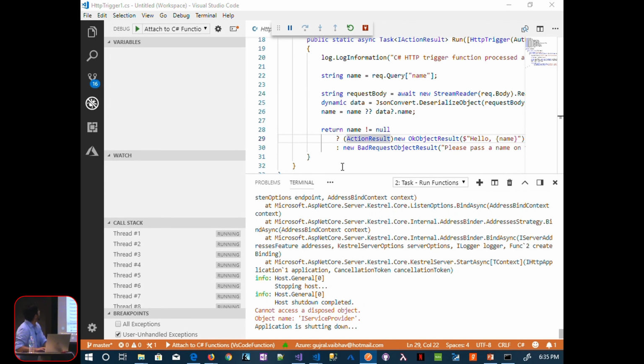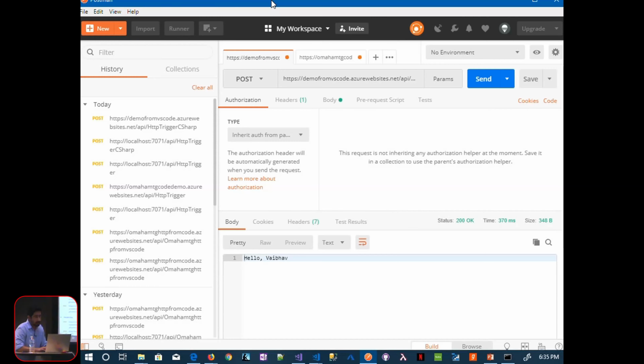Bad luck. So basically I was practicing these demos at home, and I can show you how it behaves. I was trying to test it from Postman. Once my API function was up, I could hit the URL and make a post call on that.